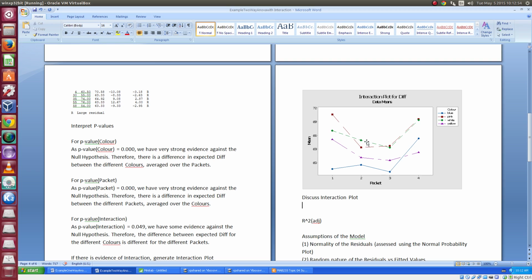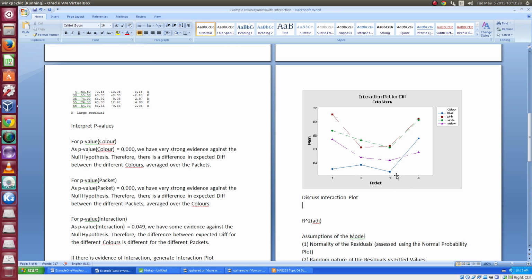In comparison though, if we look at the green, we see that the green cuts across, and it's definitely showing a completely different behavior, and definitely not parallel behavior. So when we have situations in which the lines are crossing over, and are not following the same trend, that's when we can identify that interaction has occurred. So it appears that there's interaction between this area and this area for these two. What is that between? That's green and pink. Oh no, white and pink, I apologize, between these two for the different packets.